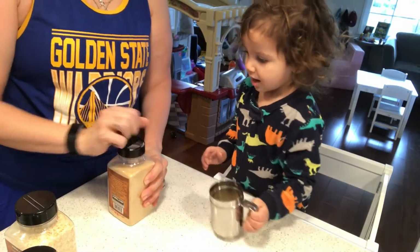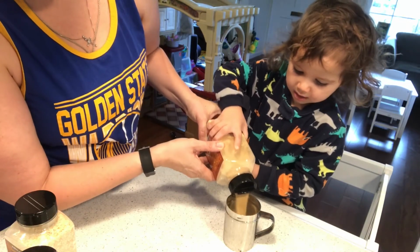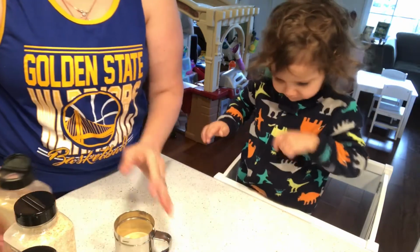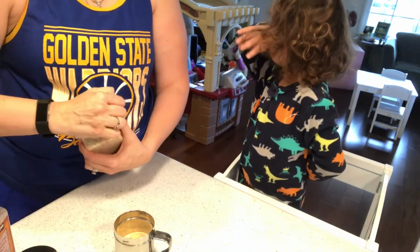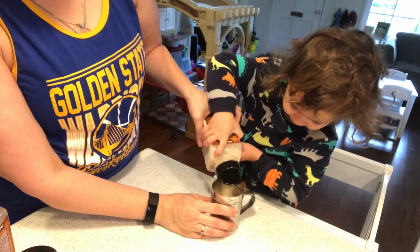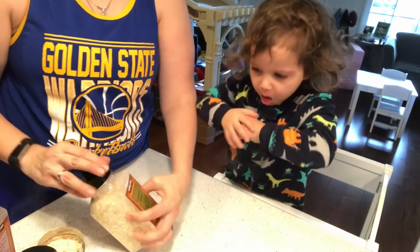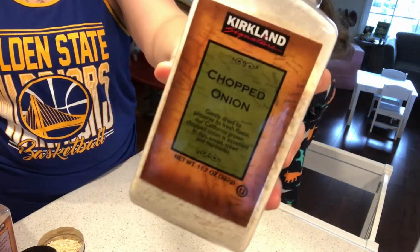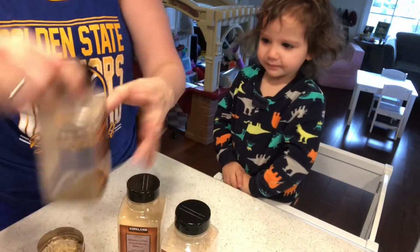You want to do some garlic? Okay. Shake the garlic in. Shake, shake, shake. We do a little bit more garlic. Okay. Now some onion. Good job. Did the powder get you? So this is chopped onion, granulated garlic, and pepper.